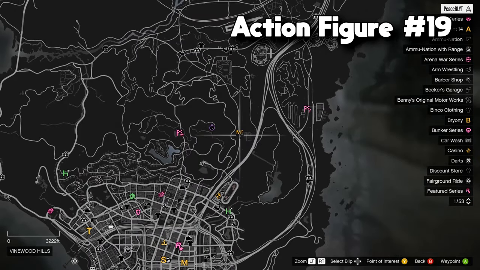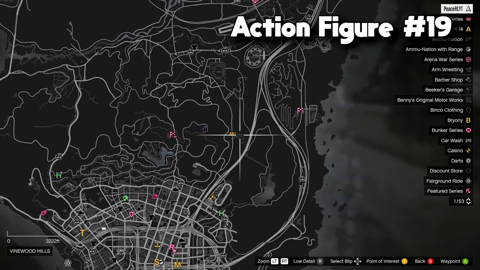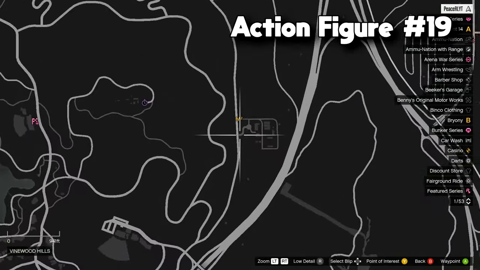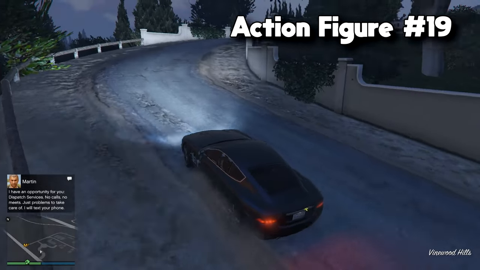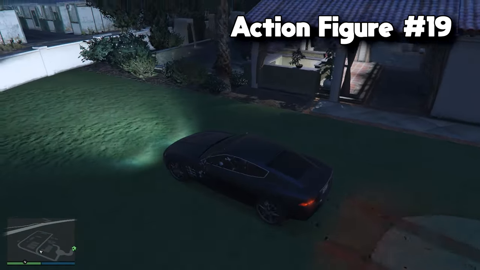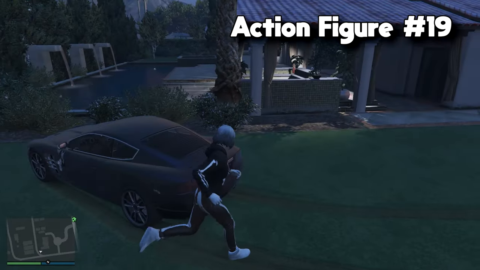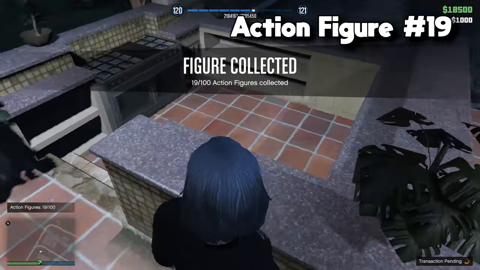Alright, this one is going to be at Martin's house, and if you have his M on the map, it'll be really easy to find it, but this is basically his house, it's really easy to find it either way. Basically gonna go up here, you're gonna go to the left, behind his house you will see right here, in this little bar stand area or whatever this is, you will see your next action figure.